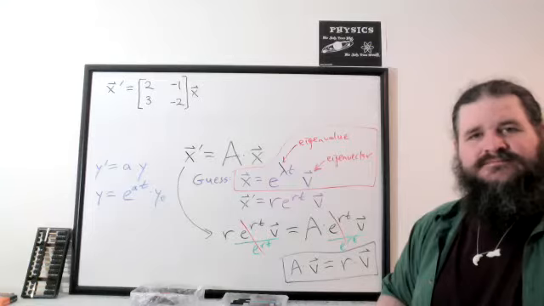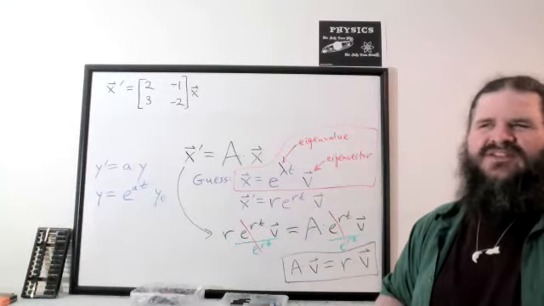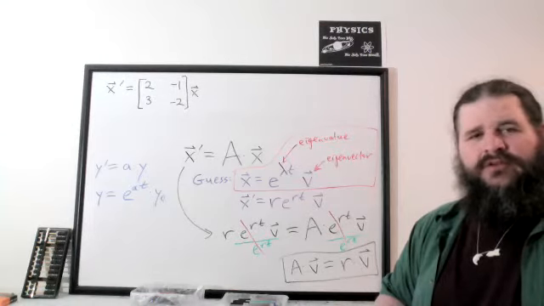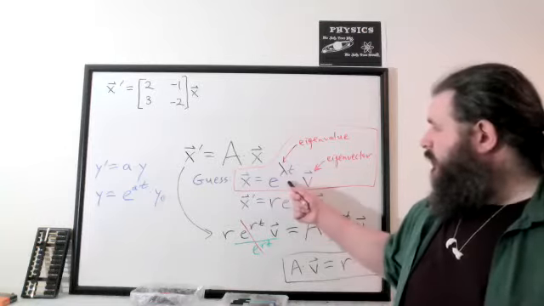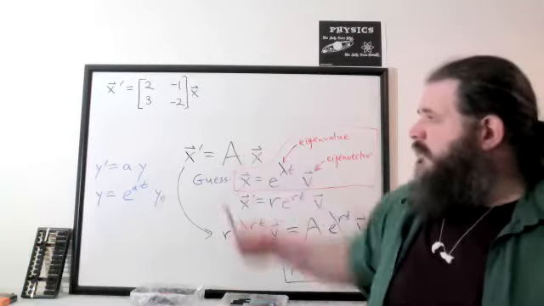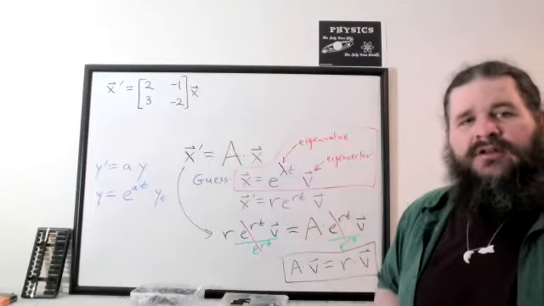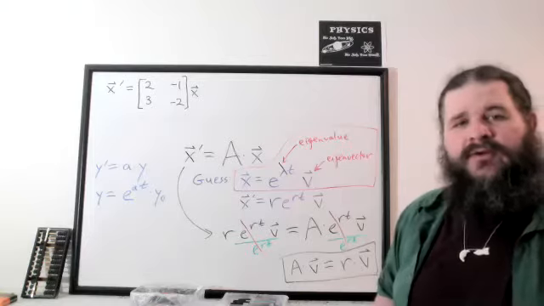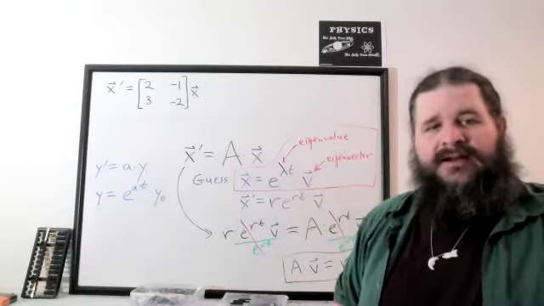And this is the fundamental solution? Each one of these would be a fundamental, well, it's not so much one solution being a fundamental solution. We talk about a fundamental set of solutions. This would just be one solution, but a matrix is probably going to have multiple eigenvalue-eigenvector pairs. So if we list out all of the eigenvalue-eigenvector pairs for that matrix and put them all in this format, then we'll have a fundamental set of solutions.